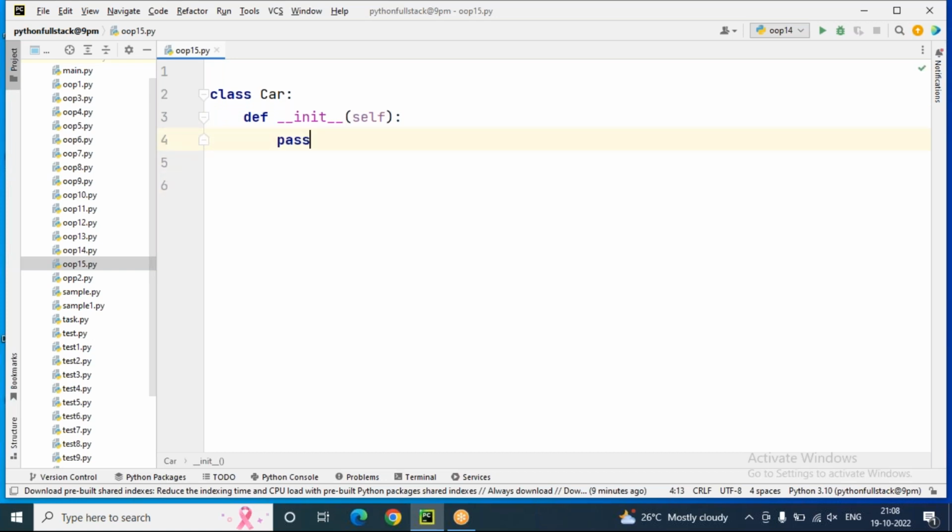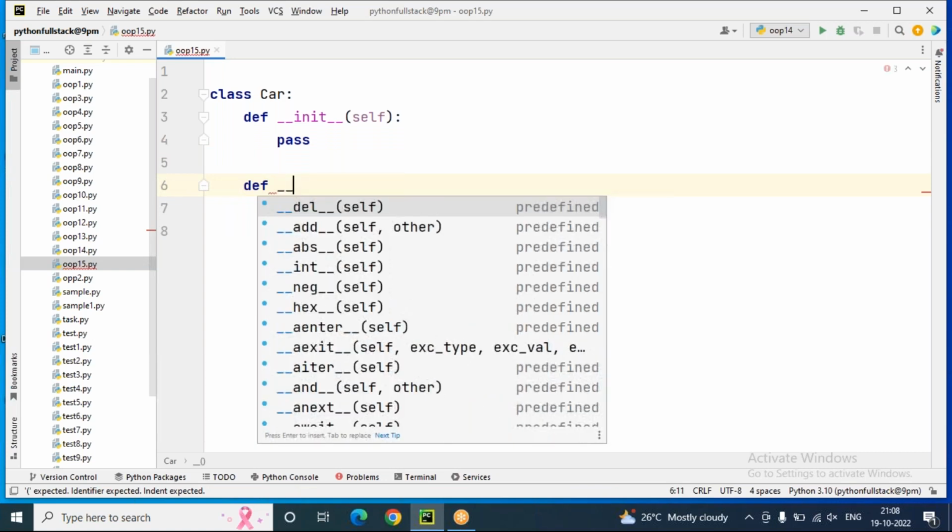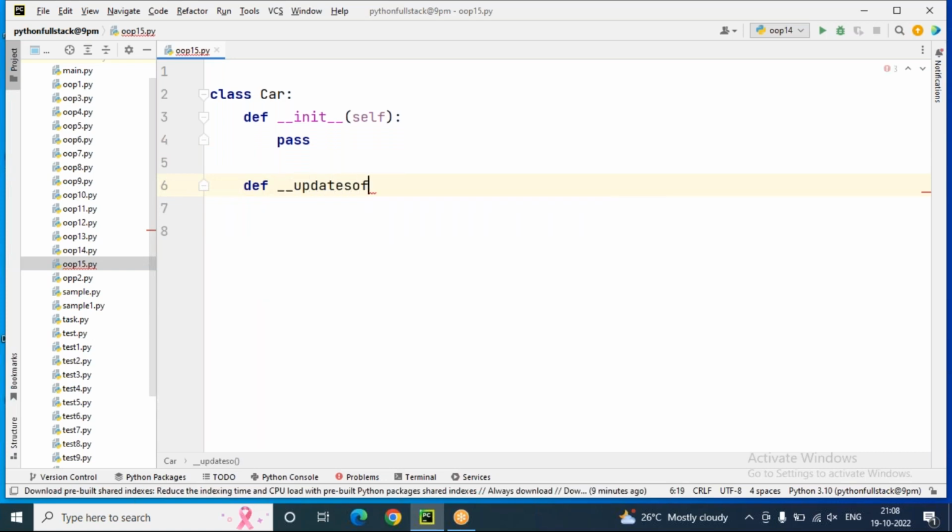Let's include one more method, def double underscore update software. I'm taking this method name with double underscore update software. A method that starts with double underscore is called a private method.